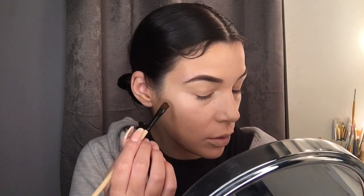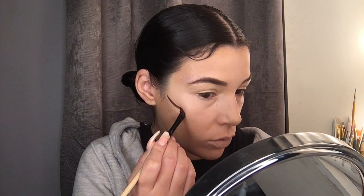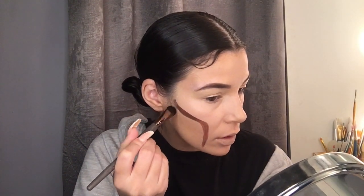Oh yeah. Bring that highlight to life. I'm going in with Fenty Beauty Matchstick in Espresso, and I'm just gonna dip a brush in there because it's not thin enough to brush on my cheek. And I'm gonna begin the mouth as soon as I get enough product down here. So I'm gonna start at my cheekbone and I'm gonna drag it in and downward. I'm actually gonna go in and blend this down a little bit.